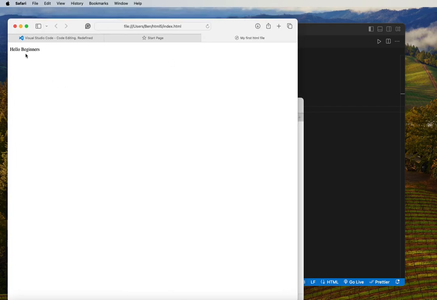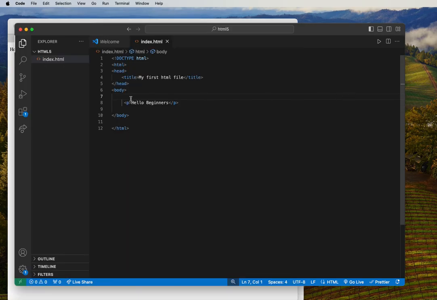You see, whatever we see on this screen is what is inside the body tag. Anything in here will be the one that will display on the screen. This is only telling the browser what kind of document it actually has.